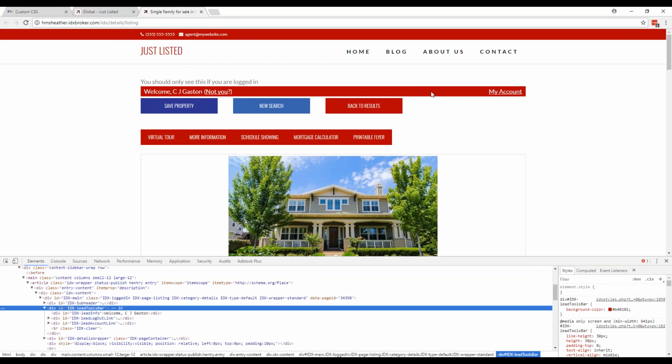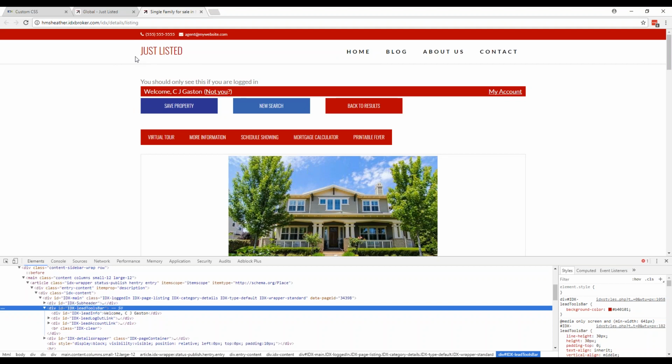So CSS can be really powerful. You can modify just about anything you see on the page. You can really take advantage of it. There's a lot of different rules out there. There's different standards. If you're looking for more specific details on what CSS can do for you or what you're trying to do with it, there's plenty of resources online that can train you and teach you how to find this stuff. And a lot of the stuff that you're looking to change is right there in your browser.